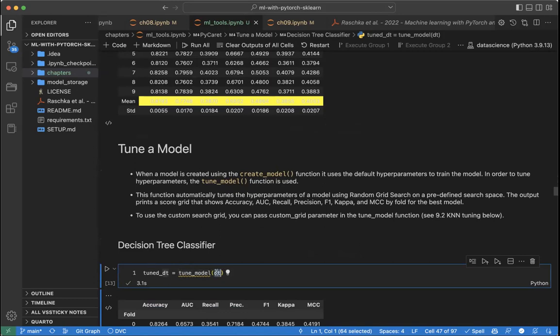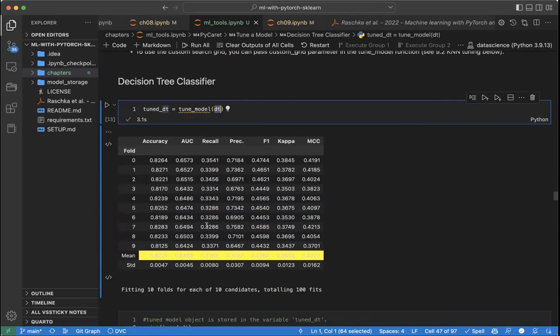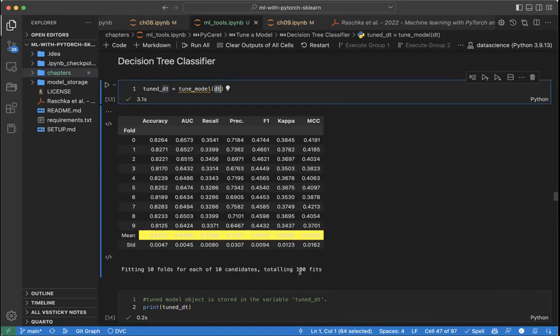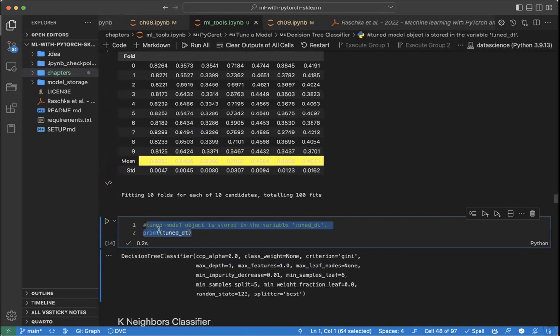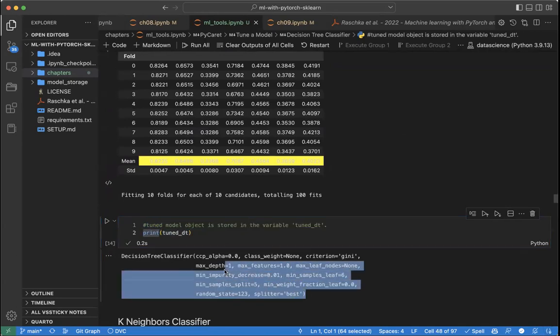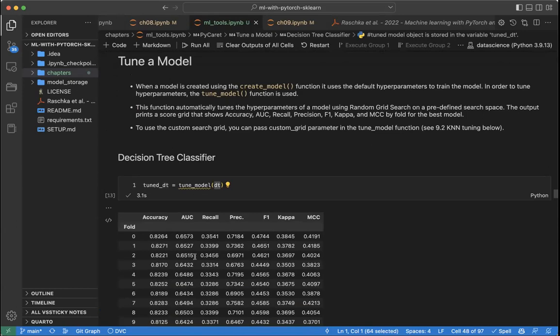It gives us something like this, right? We tune it with 10 folds for each of 10 candidates, for a total of 100 fits, right? And here we put in the tuned parameters. These are the parameters that the model is being tuned with to produce the best performance. So you don't even need to provide those kinds of things.